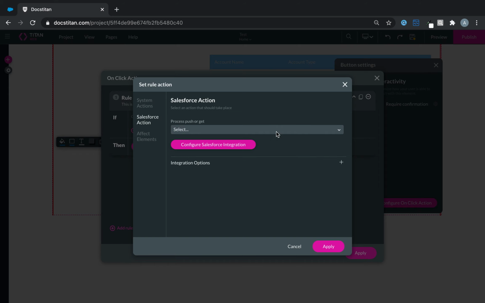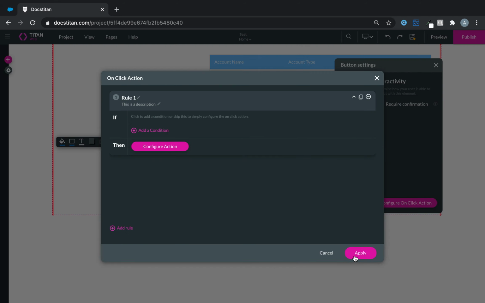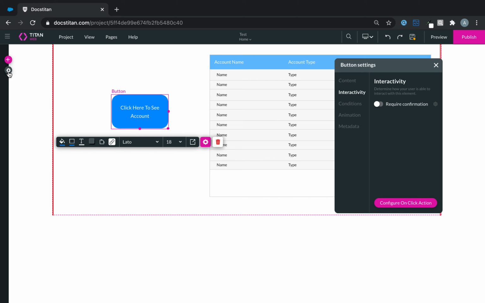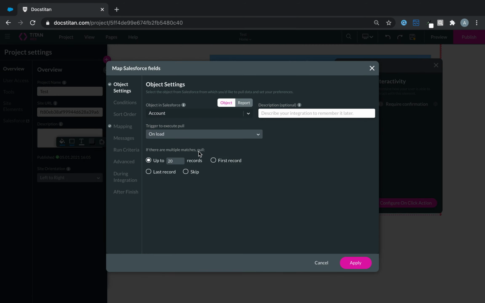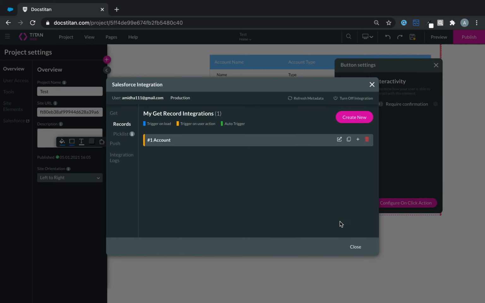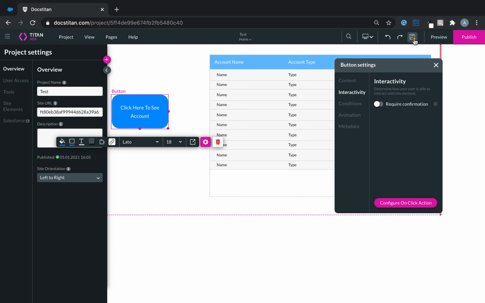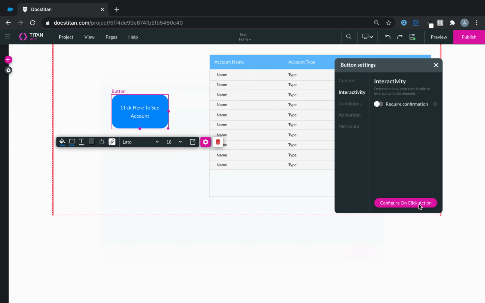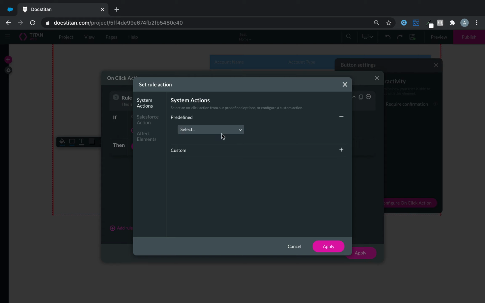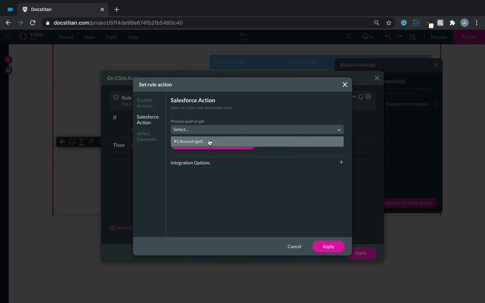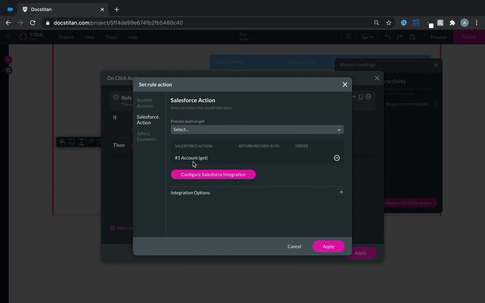So let's go ahead and access our Salesforce integration, and then I'm going to turn this get into a user action. Let's close this, click save, go back to the button, click on configure, back to configure action here, and for the Salesforce action, I'm just going to add the get like this.